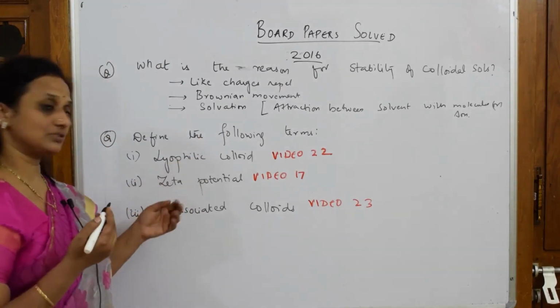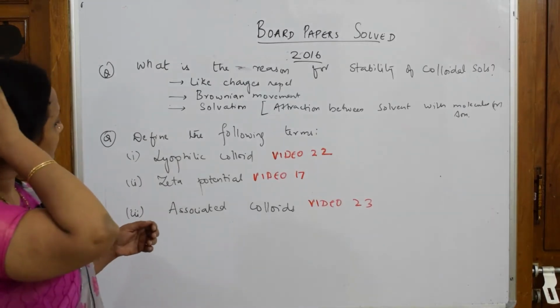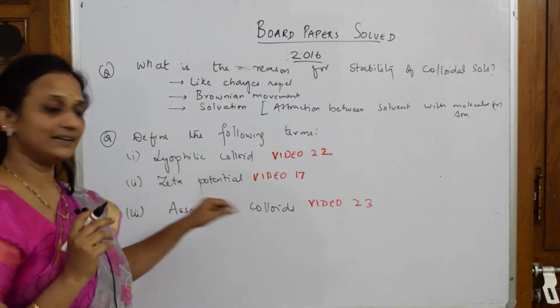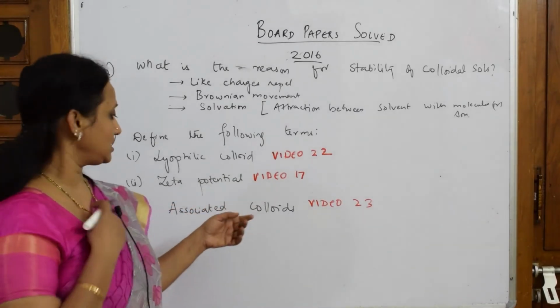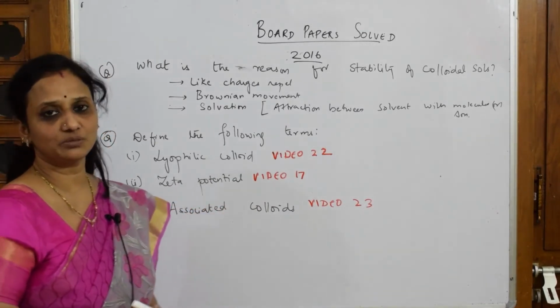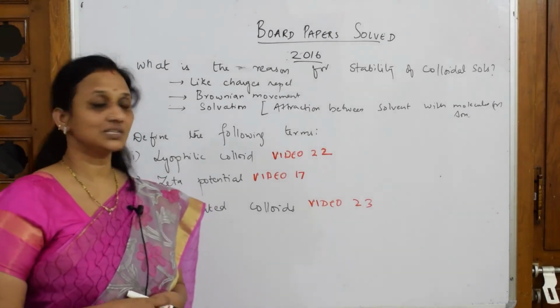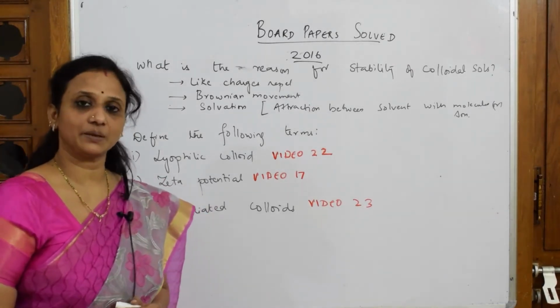So when I have to answer the remaining questions, define the following terms. Lyophilic colloid, I did it in video number 22. Zeta potential, I did it in video number 17. And associated colloids, I did it in video number 23. Please watch the videos. Let's come back and do 2015 paper.